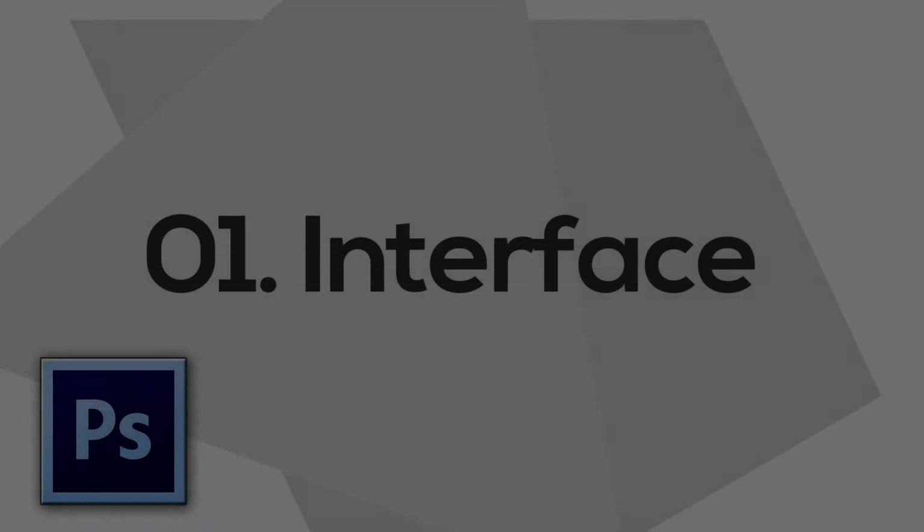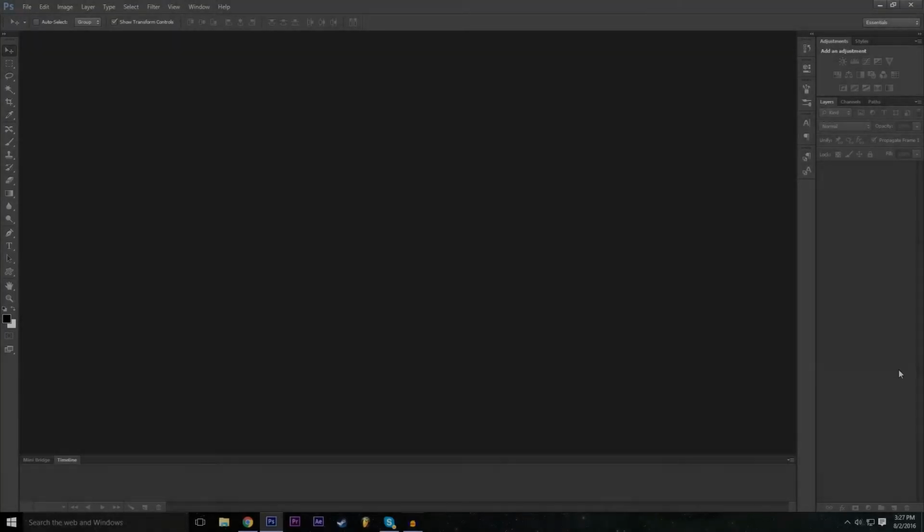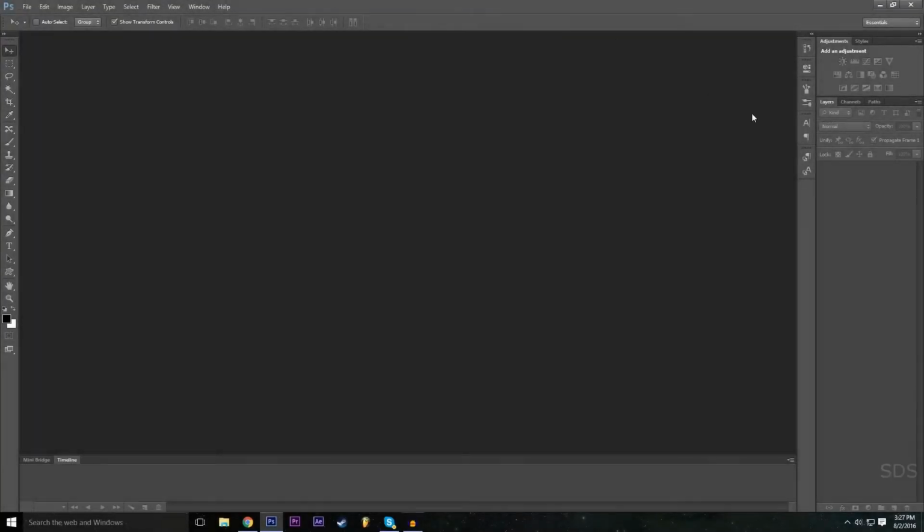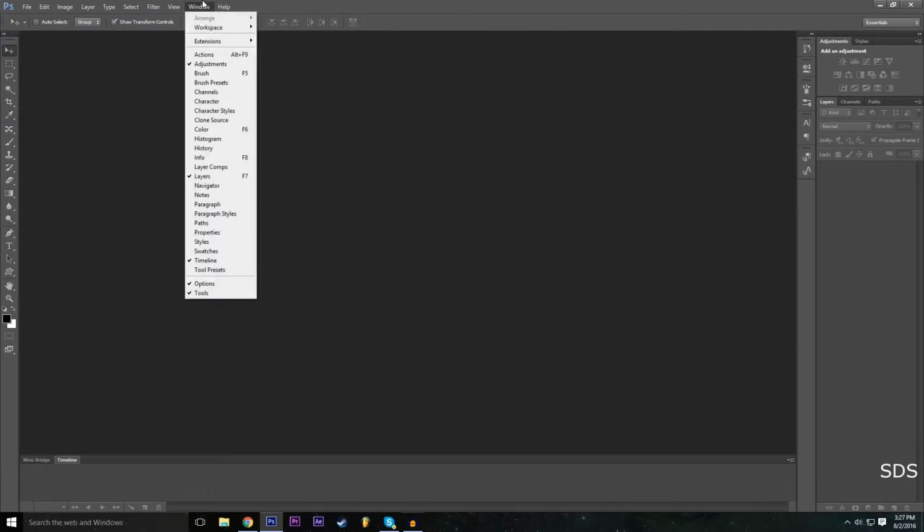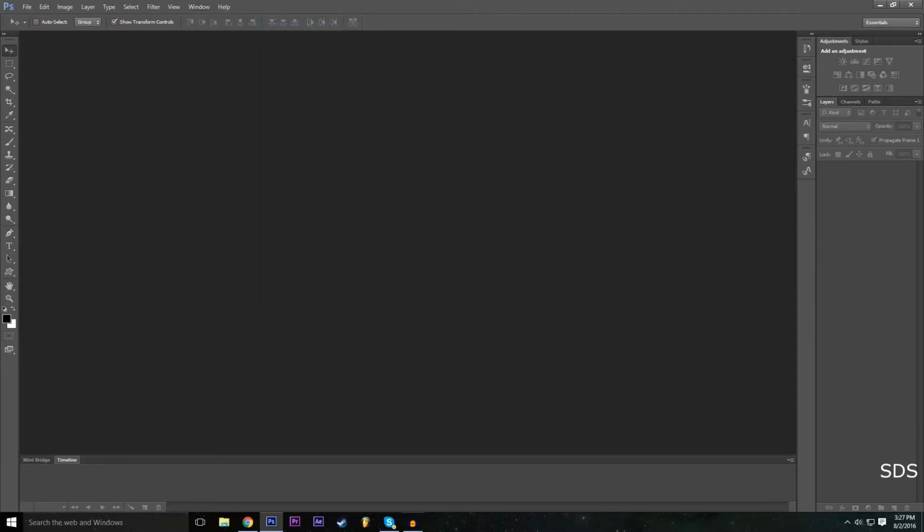Guys, now to make sure that we're all on the same page with the interface itself, with all its features, all the windows, everything, let's go to Window and then Workspace, and make sure you're checked on Essentials Default, which is basically going to ensure that we have all the same features. Alright, so now let's proceed and make our first file, our first project you can call it.